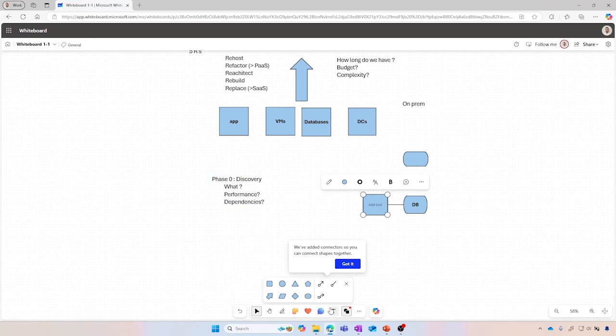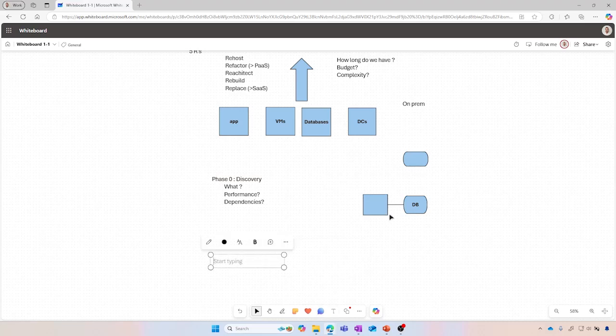Now let's think about phase number 1. I'm just going to continue here. Phase 1 is, as we just saw, the assessment. Okay, so we can do what we call the grouping. If we decide that, hey, those two applications need to be migrated together because we have high dependencies between them, then that means we need to include that second application as part of our migration. We can also categorize the database servers and applications together, right?